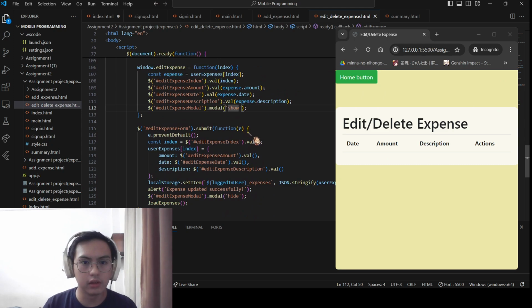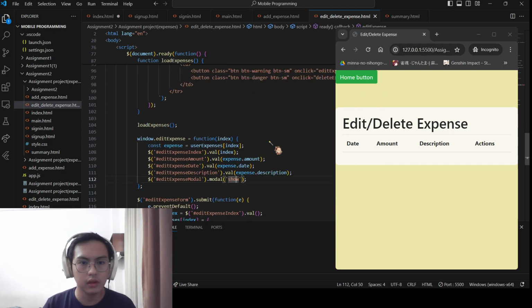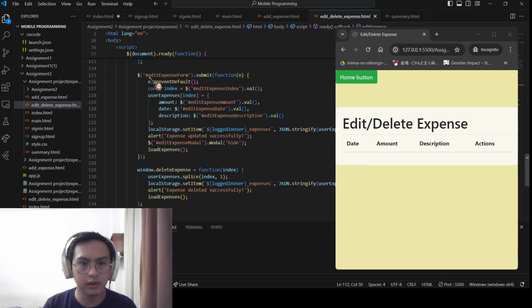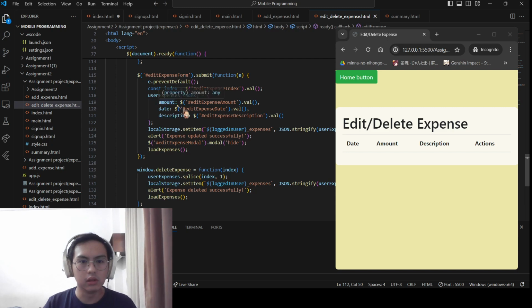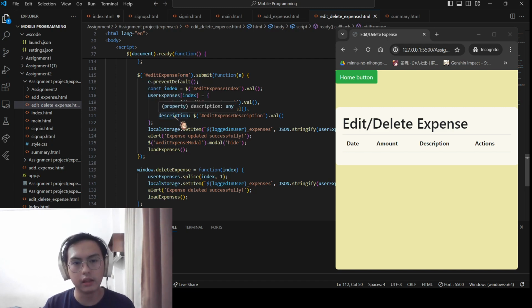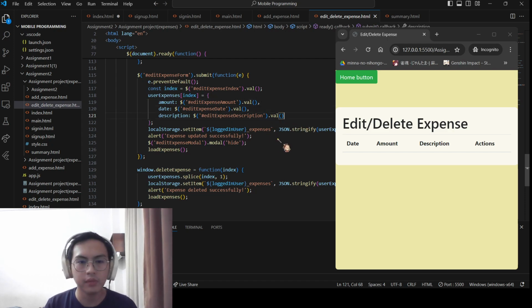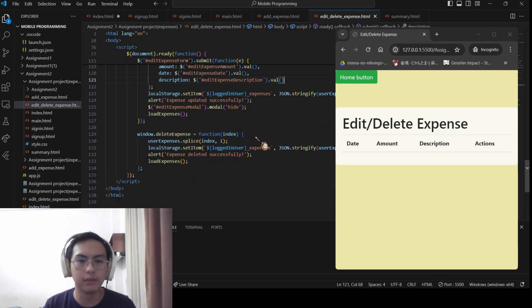As you can see, for the storage from here, the edit expenses code is like here. It will set three elements for the user expense object, which are amount, date, and description, and set them originally following what the user keyed in. After that, it will change them to the correction the user makes and prompt the user that the expense was updated successfully.